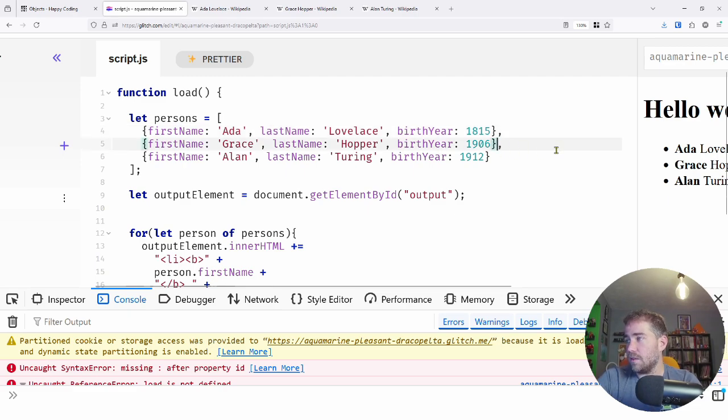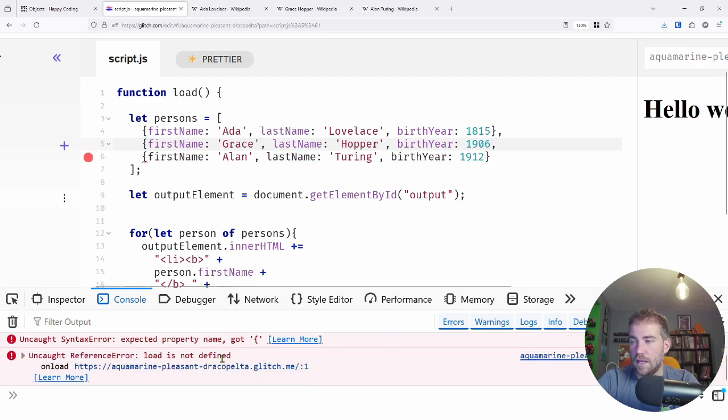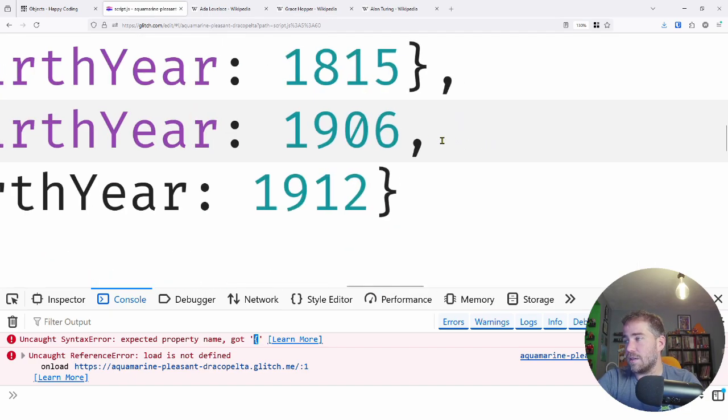Another thing, you might have a missing closing curly brace. Let's see what happens if I do that. And sure enough, that's another syntax error. That's JavaScript saying, I don't even know how to read the code that you gave me. And it's saying "expected property name, got open curly brace." So it got to this comma, and the next thing it was expecting was another property name because those are separated by commas.